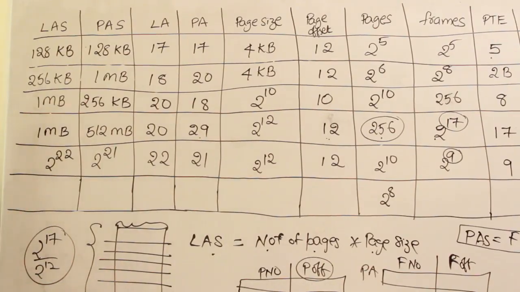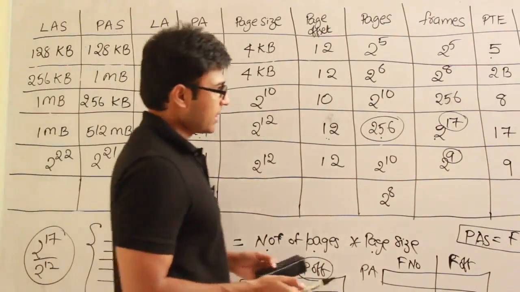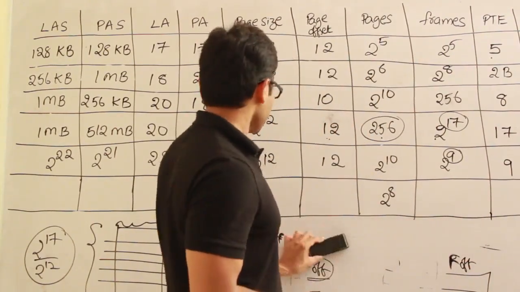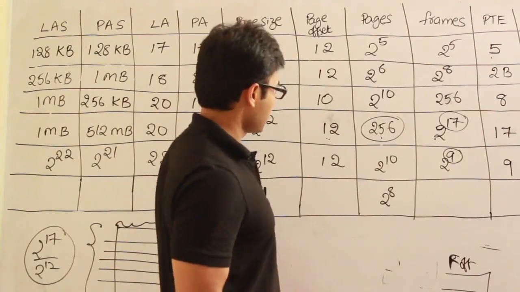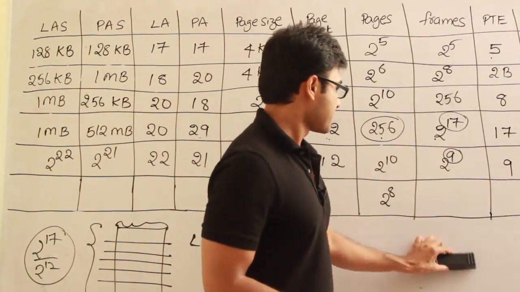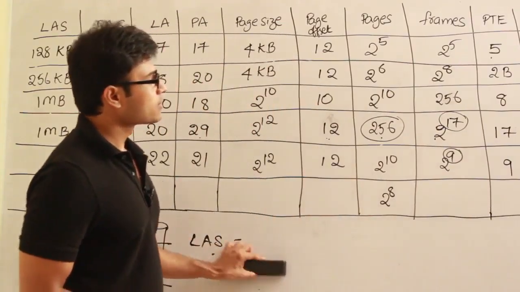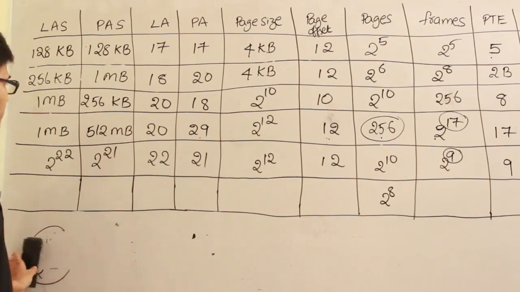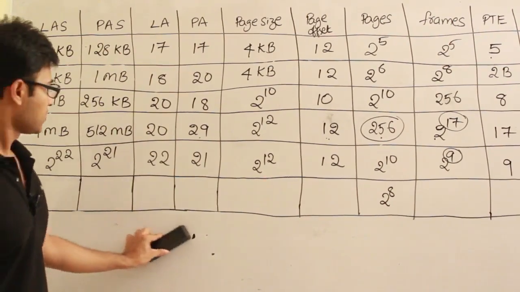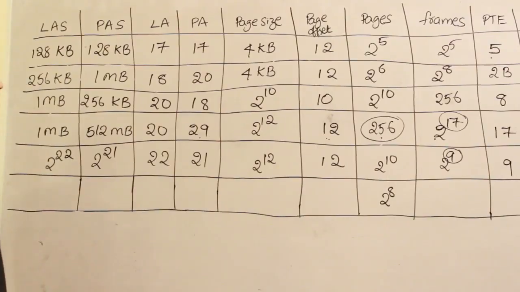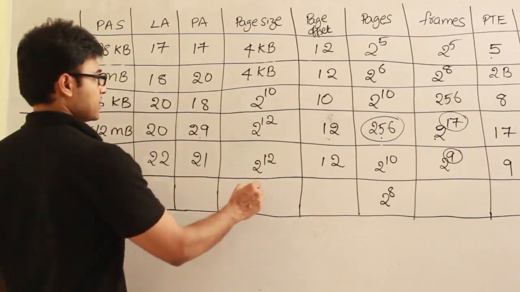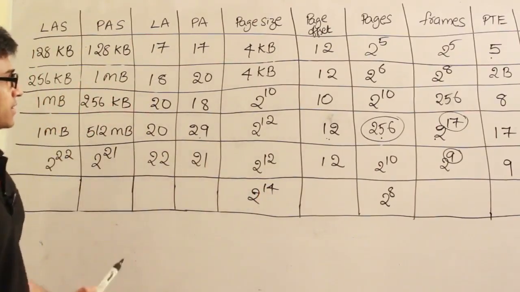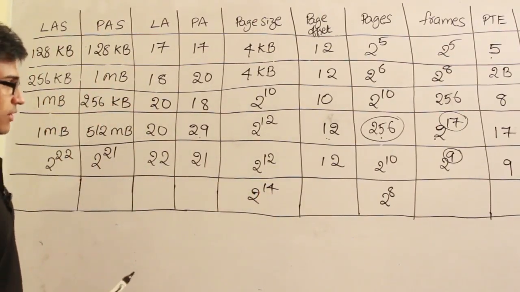Now watch this last one. This is interesting. They are saying that page table size is so and so. They are giving you the page table size, and they have given you the number of pages. Is this going to be enough or is something else required? Then it is going to give you the number of frames. Pages is given and you will get the number of frames. Yes, one more piece of information is required: page size is also required. Let us say page size is 2 power 14, right? Now we could do it. So now let us say these three pieces of information are given and we are supposed to find out everything.